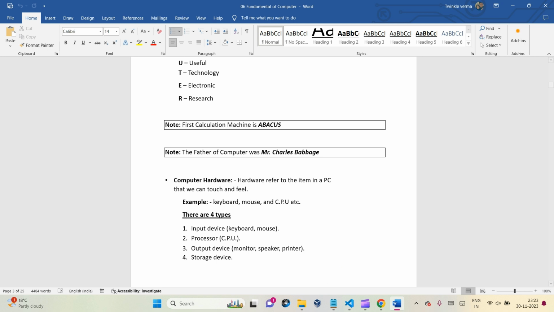So there are four types of hardware: input, processor, output, and storage device. I will give you a flash here. The difference between input and output: input is keyboard and mouse. Output is monitor, speaker, and printer. Input is where you give the command, like typing from the keyboard, but on the monitor it is flashing.